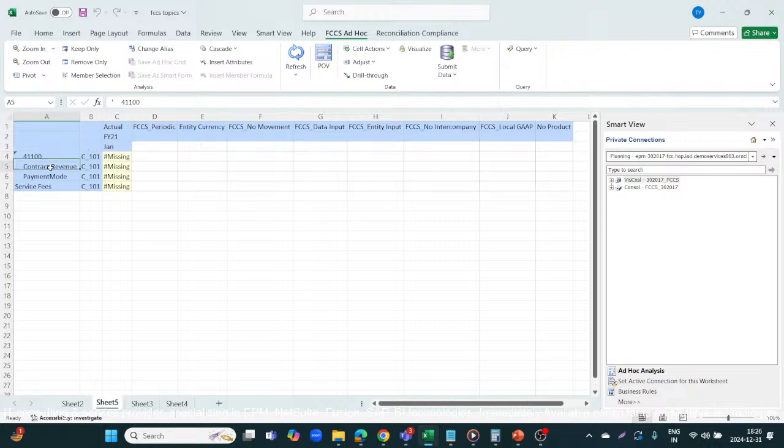So we want to calculate the service fees depending on the type of payment mode, and these are my two types of revenue that we'll be entering the numbers. So suppose my revenue is 75,000, that is your revenue from hardware. Contract revenue is your 15,000. And you can see after setting the smart list, you will get a drop down here under payment mode. Now you have to set what kind of payment mode you will be selecting. So like I'll be selecting payment mode as PayPal. Submit this.